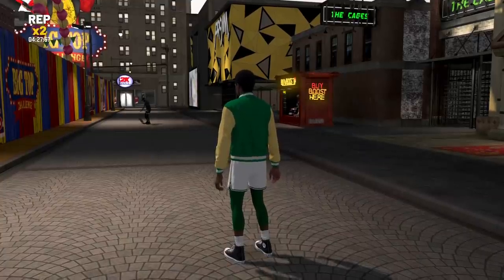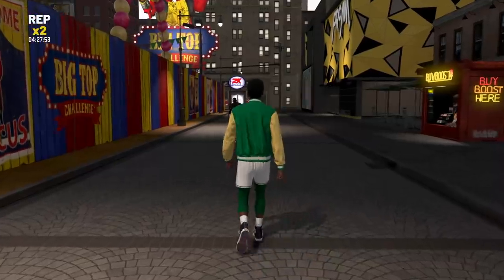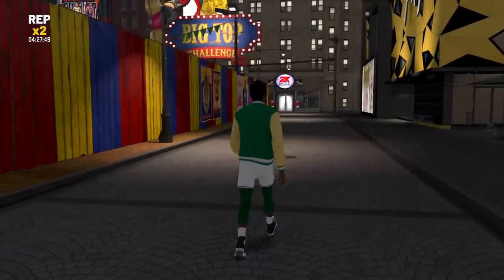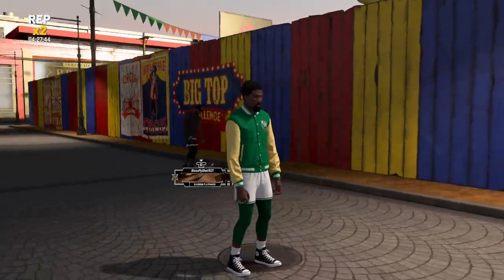The greatest winner in NBA history, 11-time champion Bill Russell with the Boston Celtics. Let me just tell you real quick, I know he's not really the most popular player, but this build is insane and it fits Bill Russell's play style to a T.